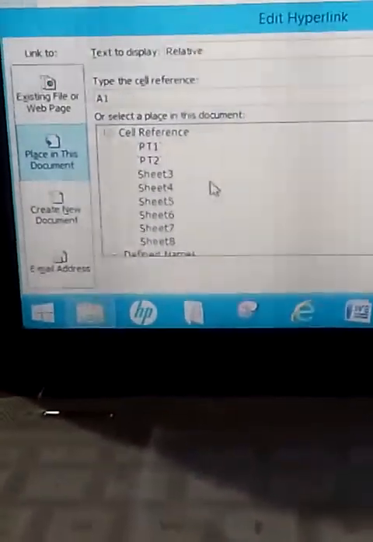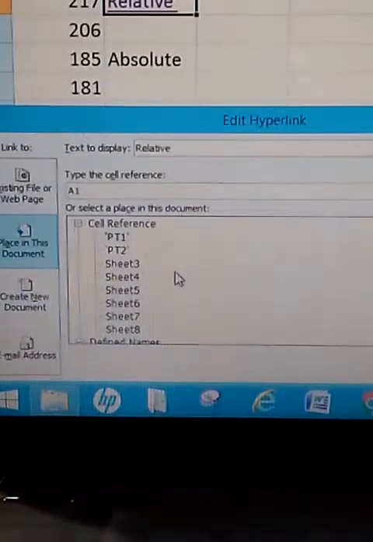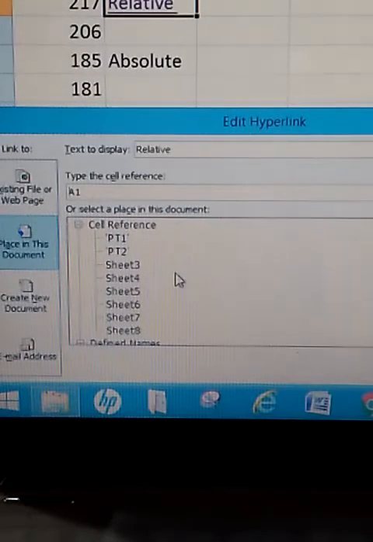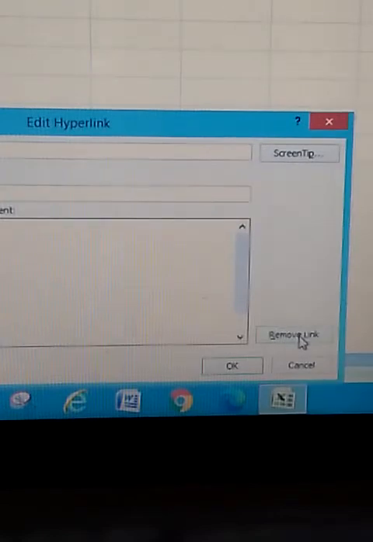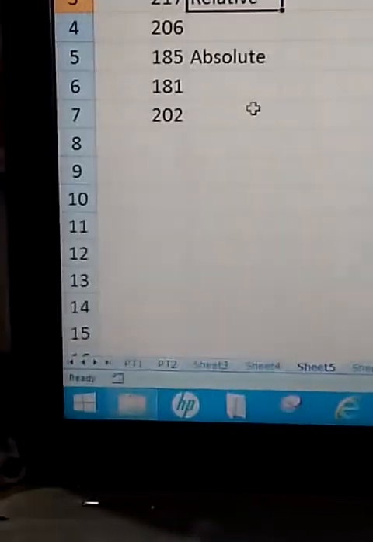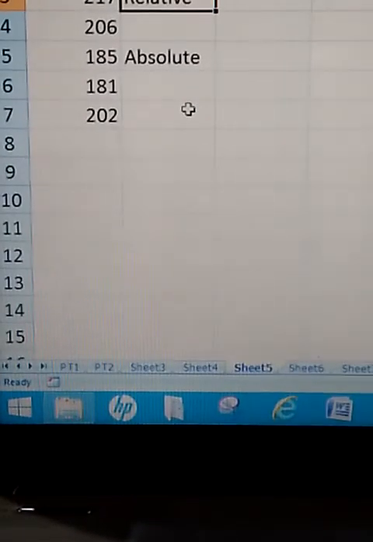Okay, student, in this way you can edit your hyperlink also. And you can remove the links also. If you click Remove Link from here, you can remove the links. Okay, so that's all about absolute and relative hyperlinking, student.